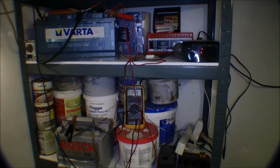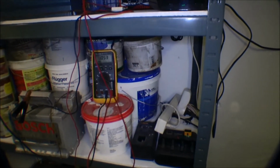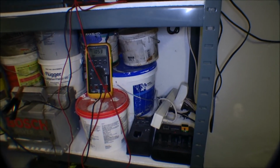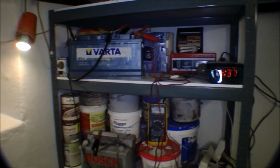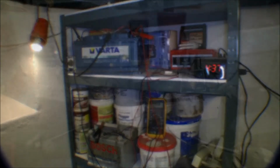But I think it has dropped 0.03 volts during those 4.5 hours. So there's a lot of power in those cells. Too bad that one of them is bad.